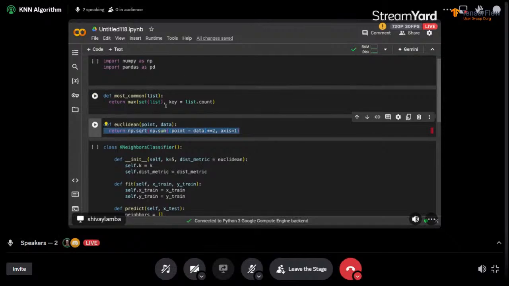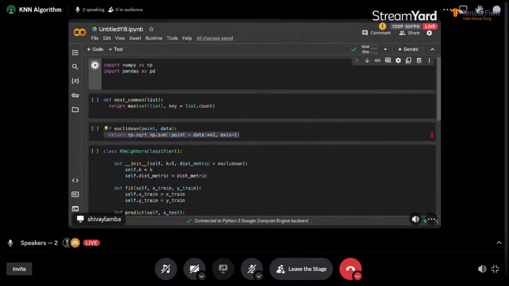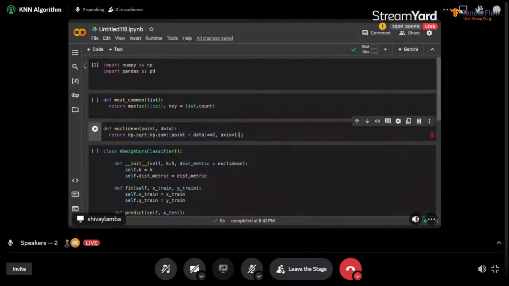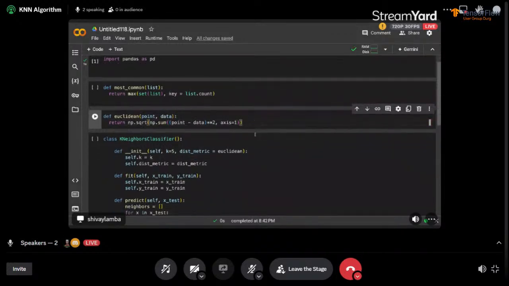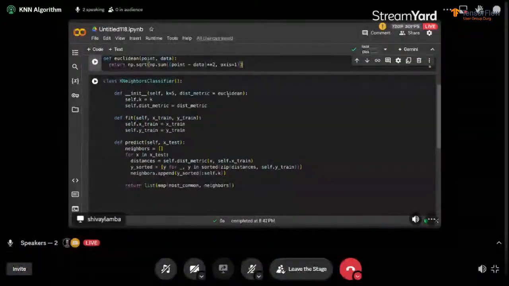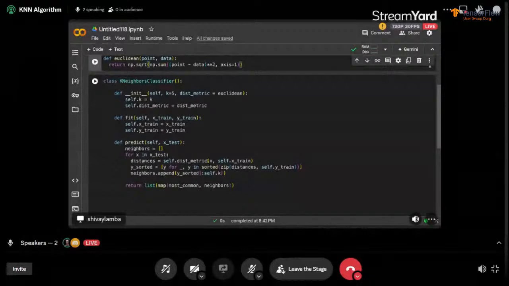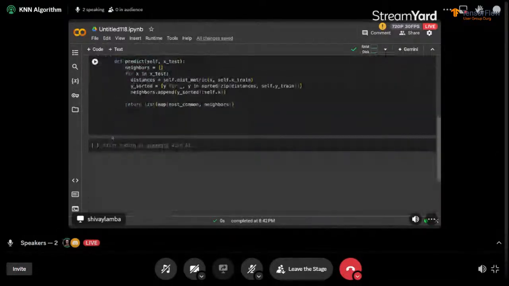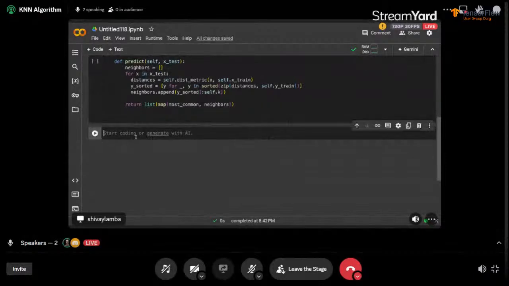So this will help us to calculate the Euclidean distance. So we can run this and let's see what this error is. It's not closed, so I can run it again. So this is the Euclidean distance, and now we have defined our distance metric as Euclidean.